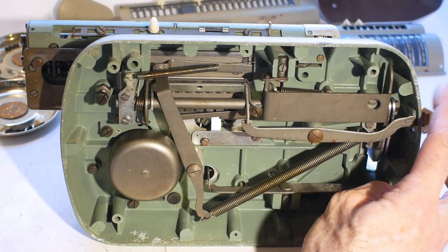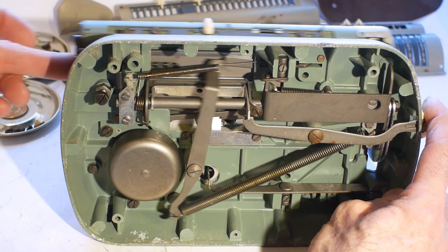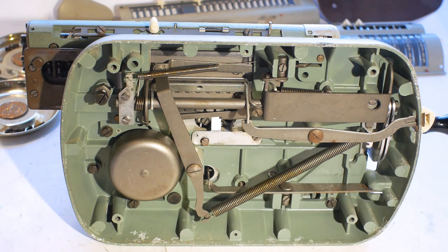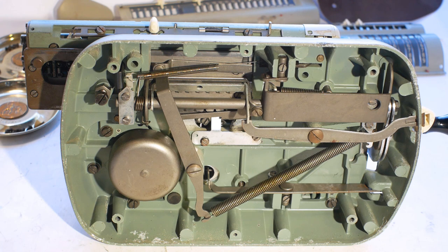If I hold the release lever over here, I can push the carriage across, and you can see it's a little slow returning back to its start position, so we'll get the runners and all the pivots under here oiled up. You can see the bell here that'll ring when you get an overflow in the machine.